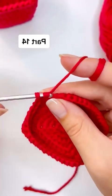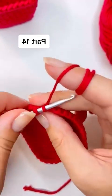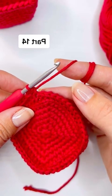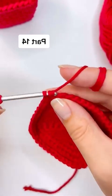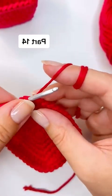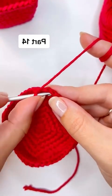Now we are only adding one more round of regular single crochet after this one. I do have part 15 on that one, but that's essentially it for the pattern. If you want to check out the other video just to see what it looks like, please do. It really helps me out, but if not, this is pretty much the gist of the instructions.